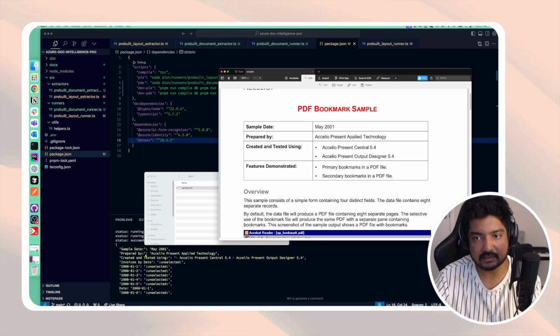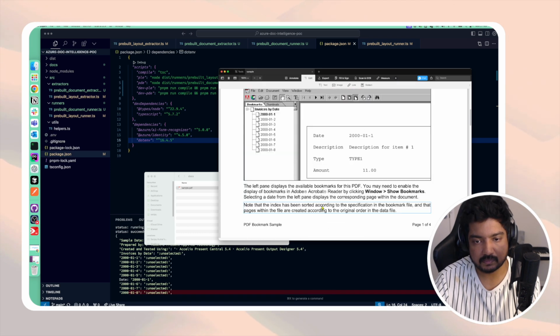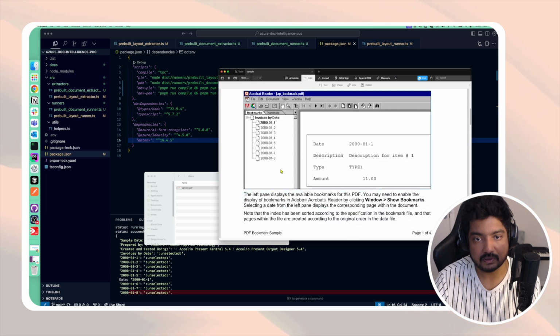Cool, sample date, May 2001, prepared by, created and tested using, invoices by date. Okay, it's actually reading the image. Great.